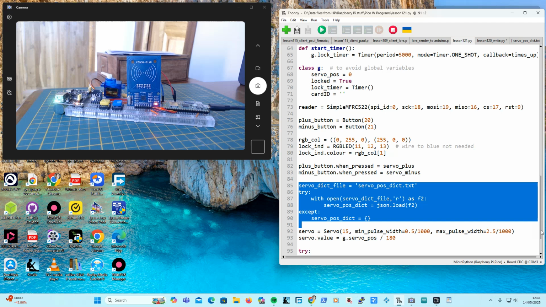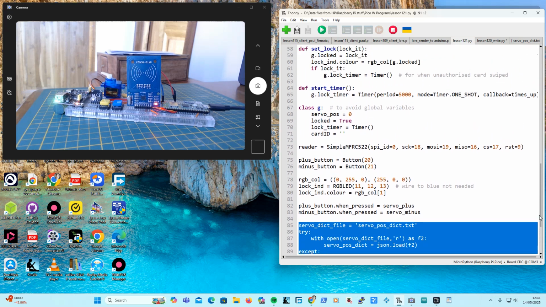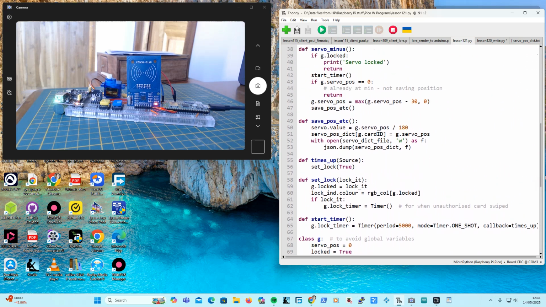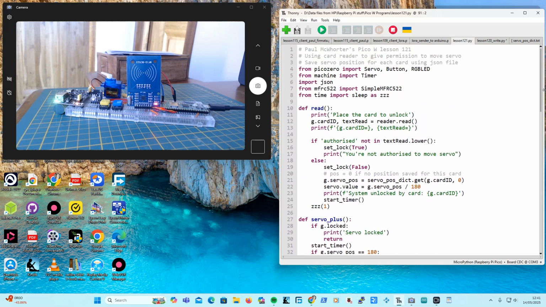My program is incredibly similar to the last one. I'll leave a link in the description to my last one. So I'm not actually doing much at all when I read a card. Now, as opposed to Paul, you don't have to wait for your 5 seconds to be able to read another card. You can just override the previous card.